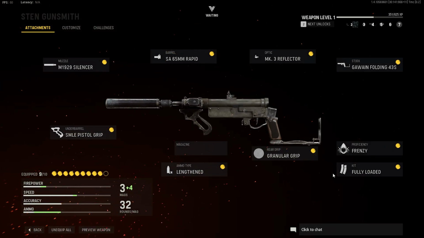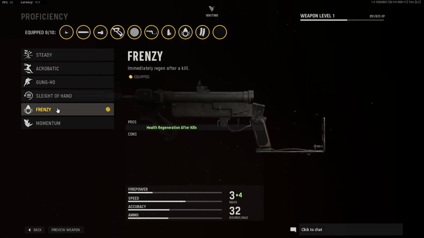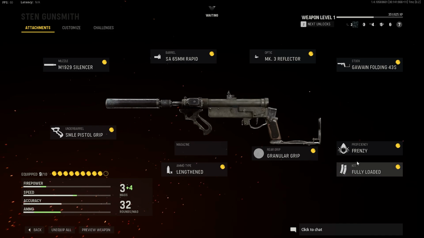Now, even on top of that, we have these 2 perks over here. We've got our proficiency and our kit. For the proficiency, we're rocking frenzy. That gives us health regeneration after kills. Because this gun is able to pick up kill after kill after kill, it makes it so overpowered, and especially because it's such a fast weapon, we've got faster fire rate, we automatically get faster health regeneration after kills. So that's something you definitely want to rock.